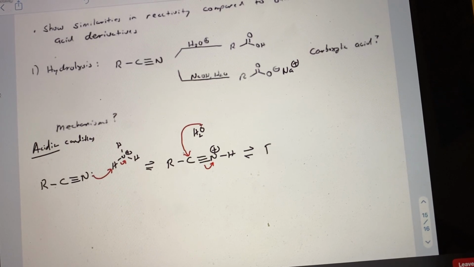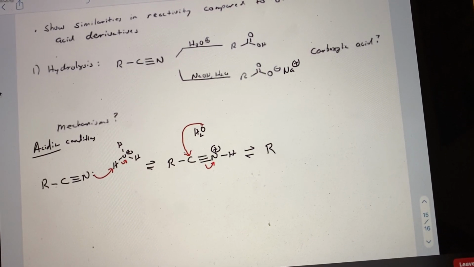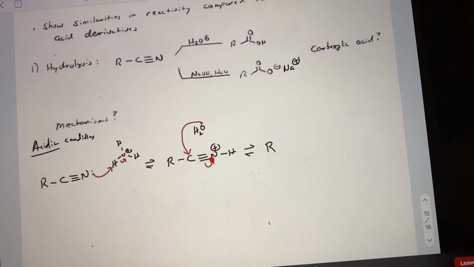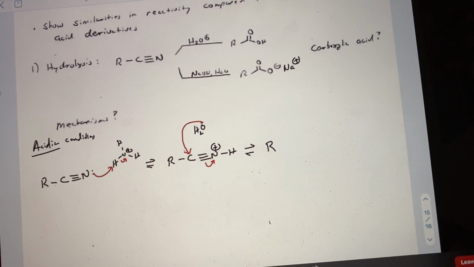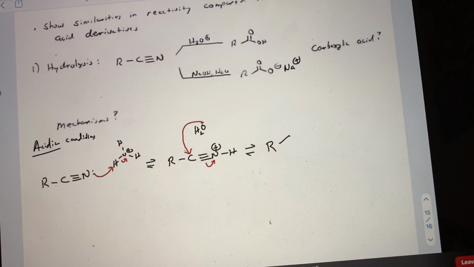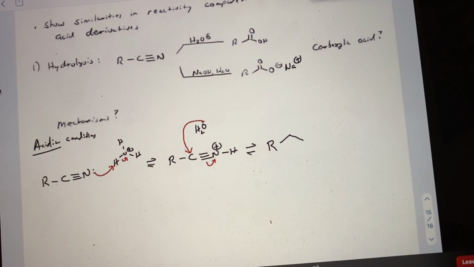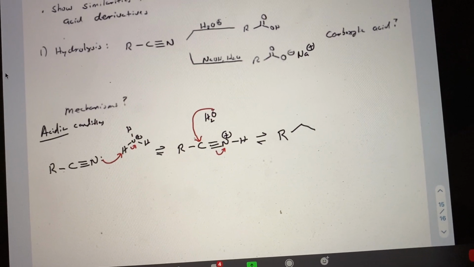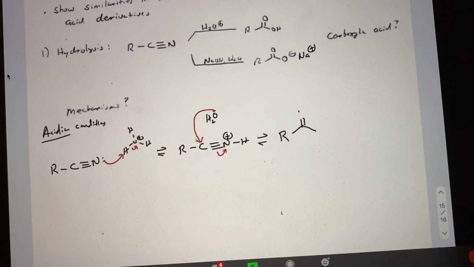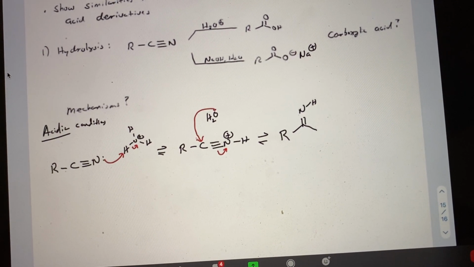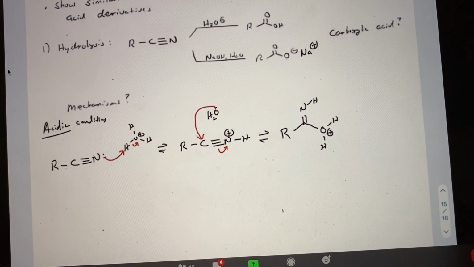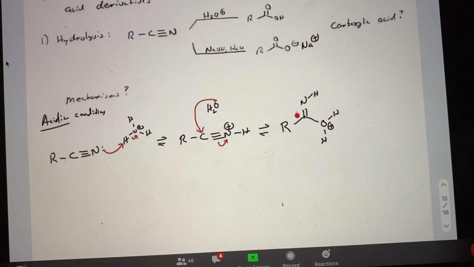So now let's see what we get as a next intermediate. I'm going to rotate the compound a bit to make it a little easier to see. And I put the C here because it's easier to see with the triple bond. Now we're going to end up with a double bond. So I'll get rid of the C standing for the carbon and just put it back in bond line structure. So we have a carbon that's going to be double bonded to a nitrogen and form a new bond with the oxygen of water. So let's put the nitrogen here, and there's a hydrogen attached to it. And then we have water at this spot. Okay, so this is looking a little bit more like our imine type species.